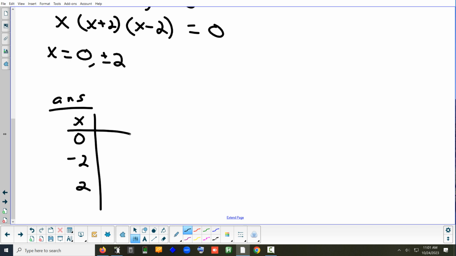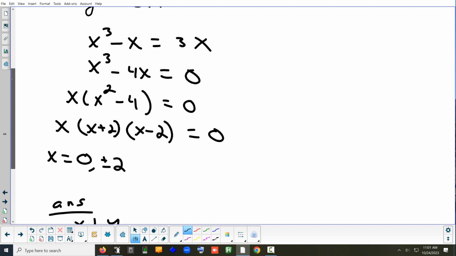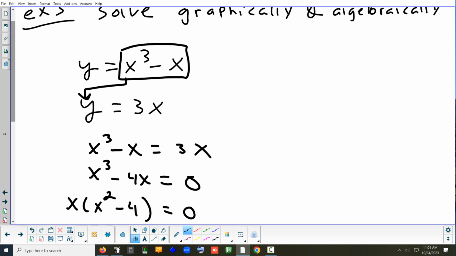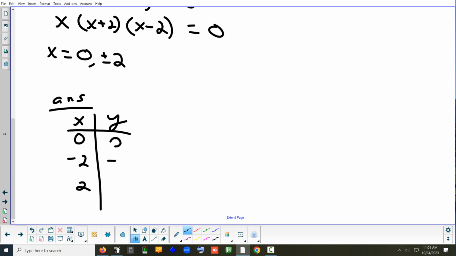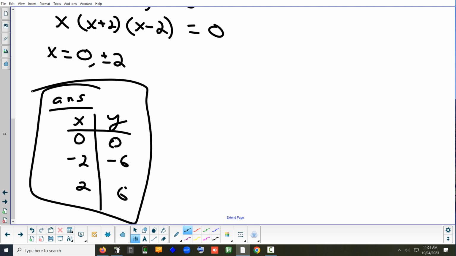What else do I still need to find? I still need to get the y values. I'm only halfway done. I have the x's. Well, just take all the x's and plug them in to get the y's. Either formula will work, but I think one of them is simpler. It'd be better to do the bottom one because it's just the x times 3. Just take the x and triple it, and that's your y value. It's better than cubing it. So those are your answers.